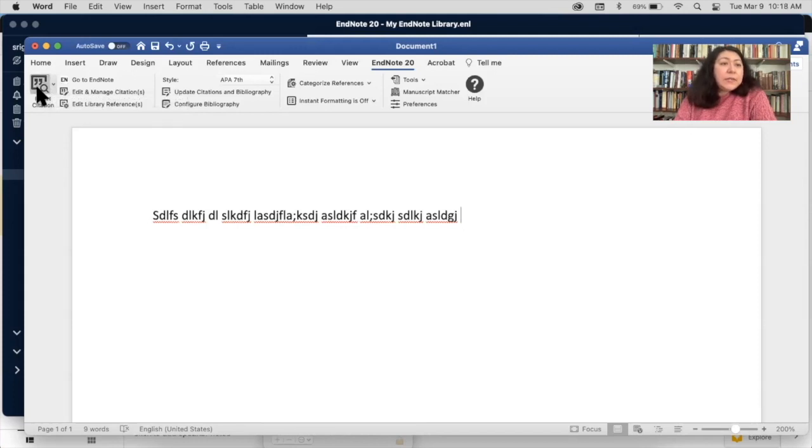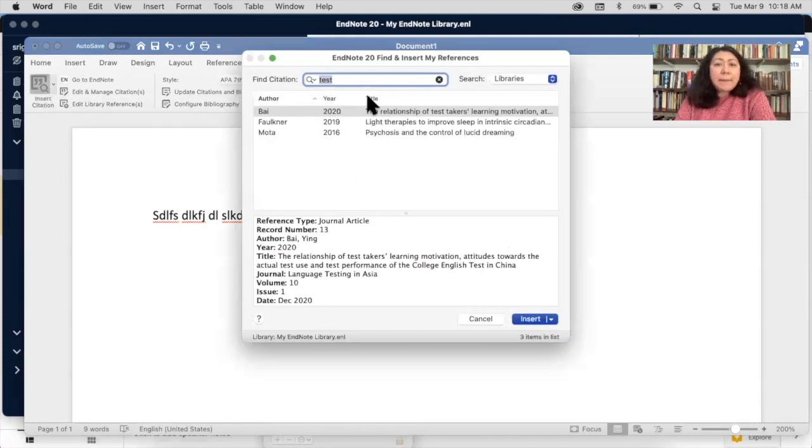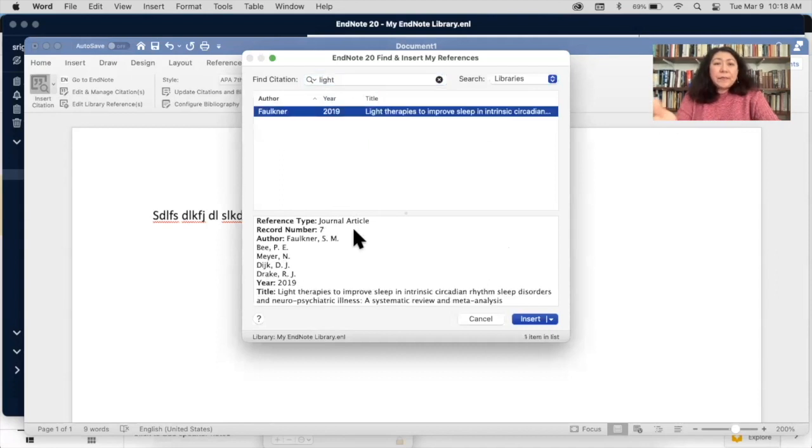If I go to Insert Citation, it's going to pull up my references list, the things that are already in my library. So I can do a search and bring up whatever it is I'm going to quote.